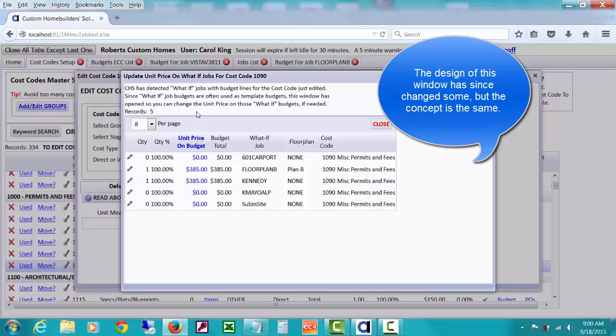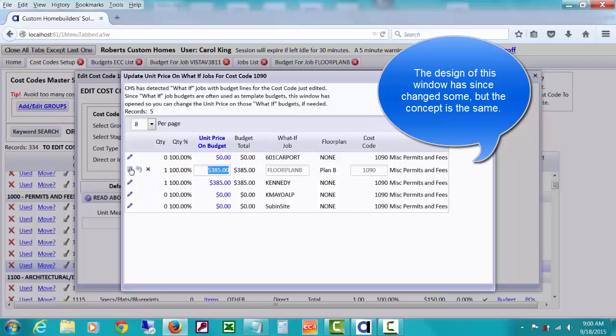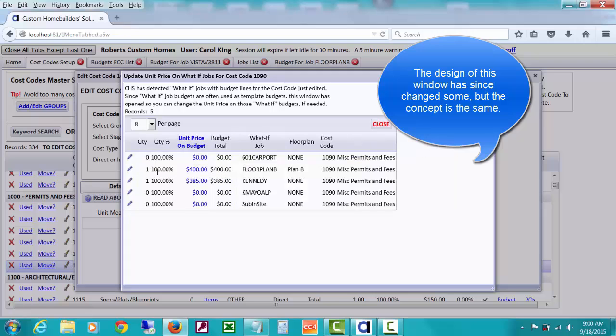It just looked for any what if jobs that do have a budget, and what unit price they might have. So I can see right here this floor plan B, and it gives me the opportunity to use an edit button and go ahead and change that budget for the cost code 1090 to 400, so that the next time I copy that budget to a what if job, it'll be 400.